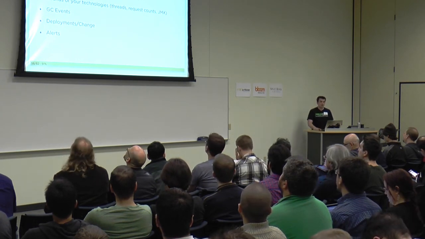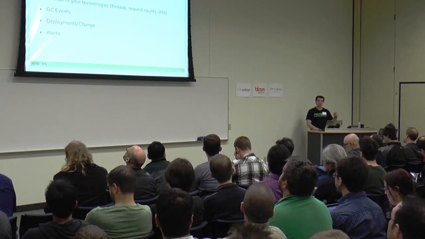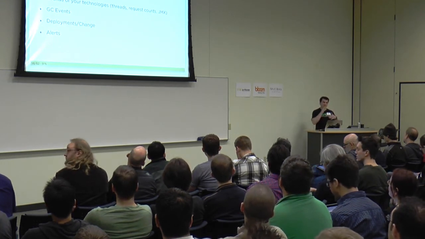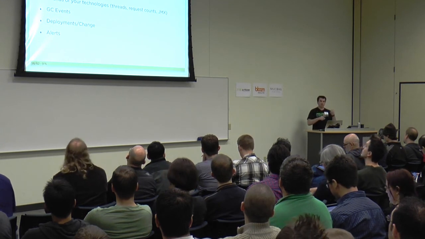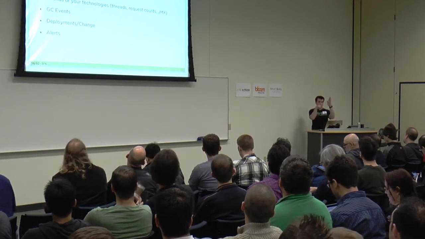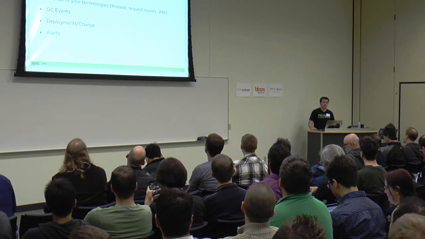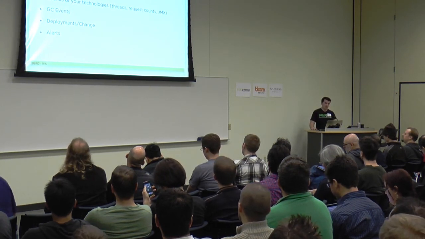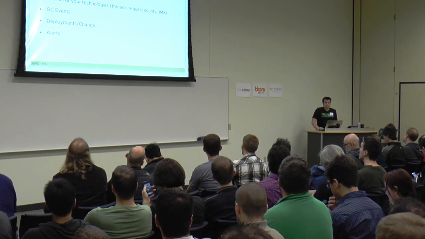Deployments and change. Every time Chef changed something in our environment, we draw a metric. That way we can correlate. If something happens, we can draw all of our deployment metrics and say, oh, actually something changed here and something bad happened here. So we can easily identify when something changes and when something goes bad. Or hey, maybe we improved something as well.